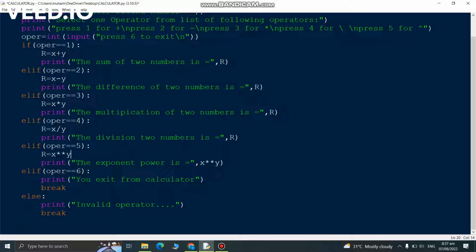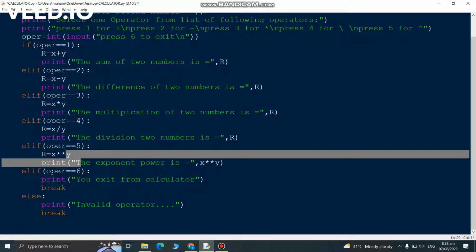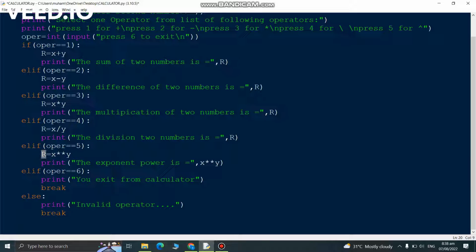In Python, you need to remember, if you want to take power, you need to use the multiplication symbol, the star symbol, 2 times. Then you will get x raised to the power y, and the result of this operation will be stored in this variable r.